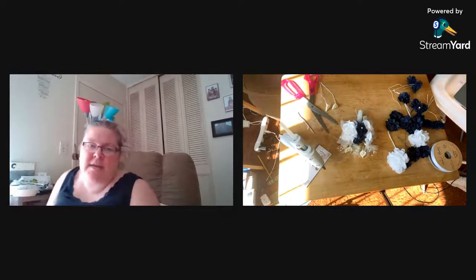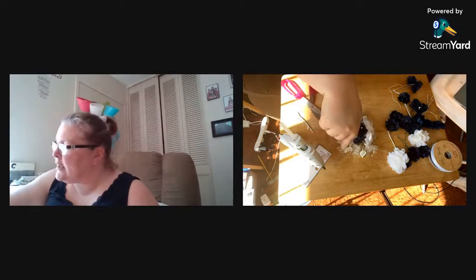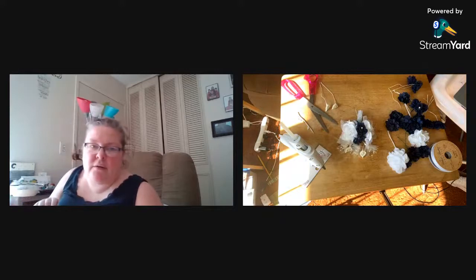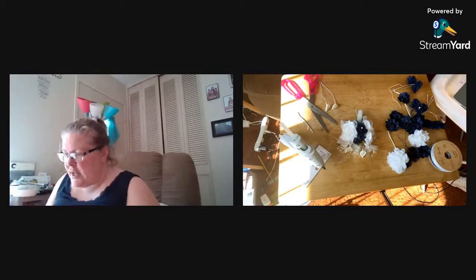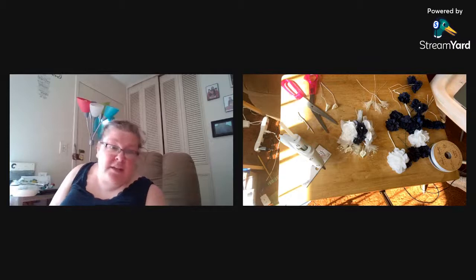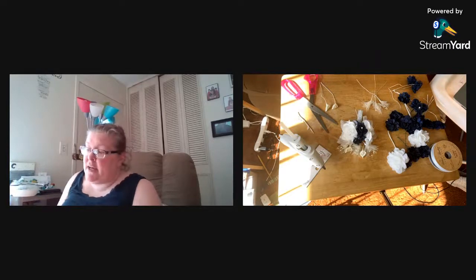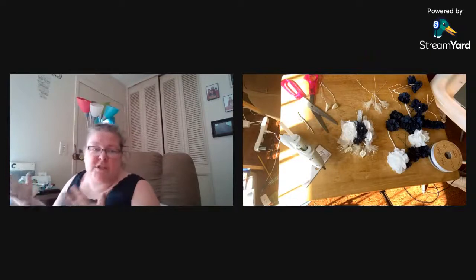That's kind of what one side would look like, where you see the calla lilies and the lace on the other side. And then I'll do the same thing for the other side as well. And you might not use everything that you have here, because it's up to you as the creator to pick what you want to use.